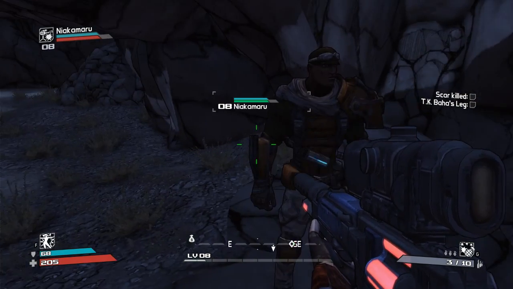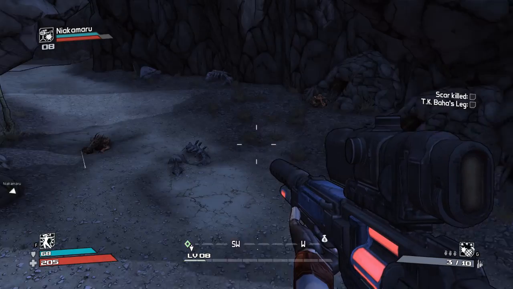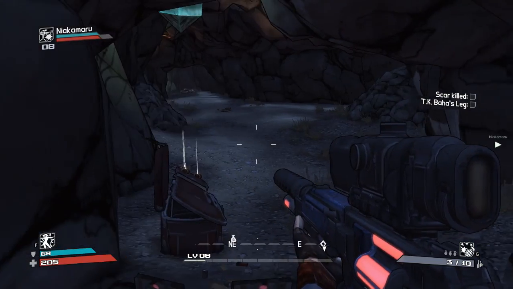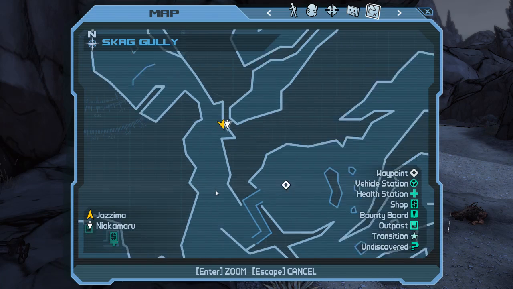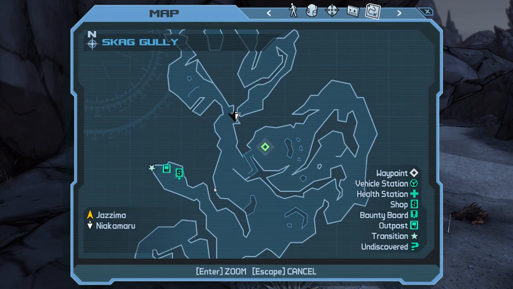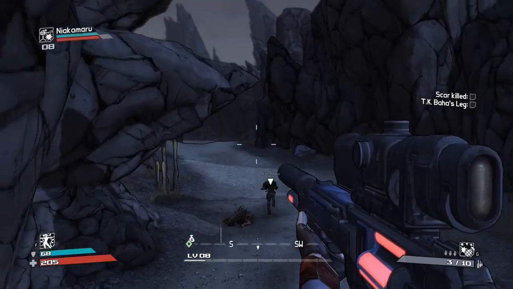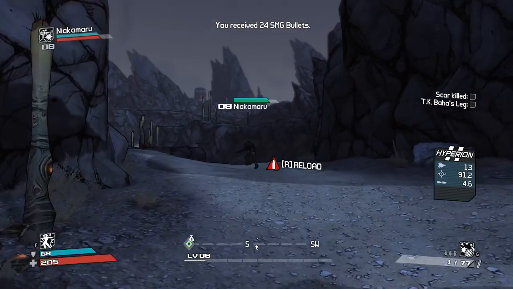Are we going the right way? I can't tell anymore. I feel like this is where we were earlier when we came into the whole place. I feel like we're going around in circles. Is there a big map? Oh, there is. Okay, we're getting close. Directly out around the corner. And if you compare it to where we started, it is right next door to it.